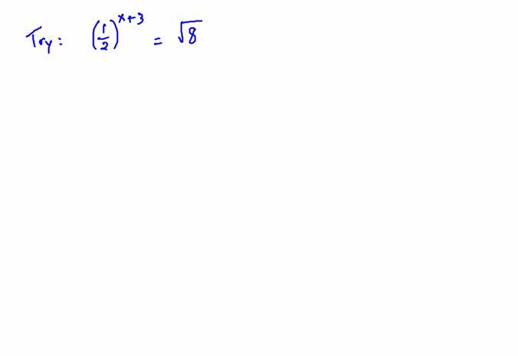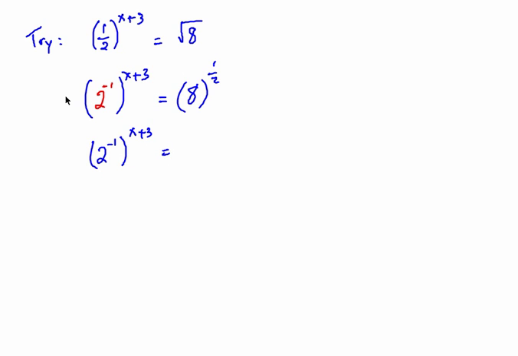Okay, so what we want to do here is I'm going to change this 1/2 to be 2 to the negative 1. And I'm going to do 2 steps here. On the right-hand side, because I have this square root, I'm going to rewrite this to be 8 to the 1/2 power. Okay, the left-hand side is already base 2, so I'm going to leave this alone. And then on the right-hand side, this 8, I can turn this into base 2. I will turn this into 2 to the 3rd power. That is equivalent to 8.